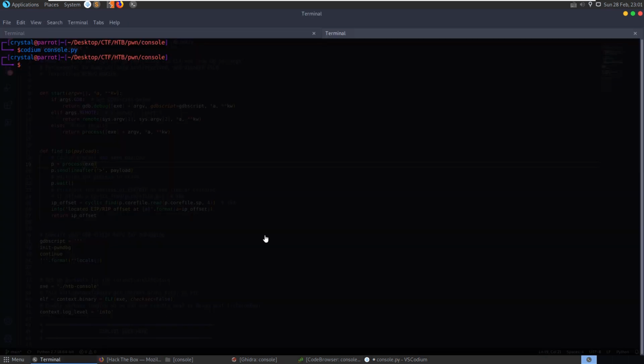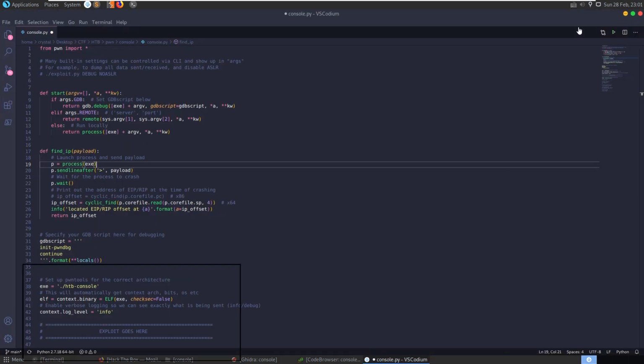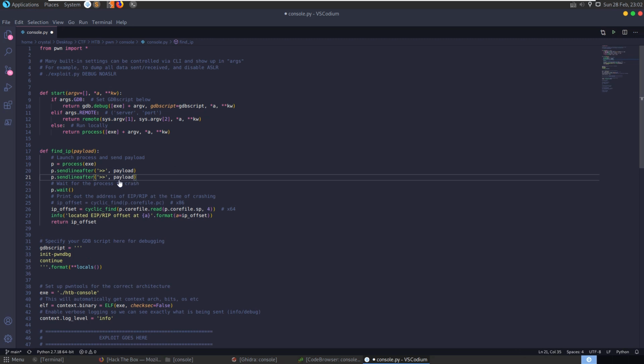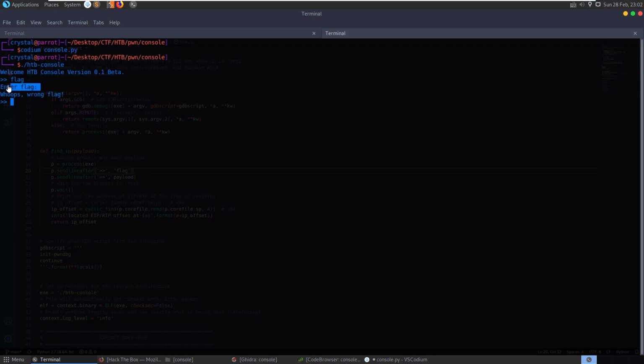What do we need to do to crash the program? Let's run this again. HackTheBox console. It comes up with a --, and then we need to put in the flag, a long flag here. After --, we're going to say flag, and then it's going to say enter a flag.